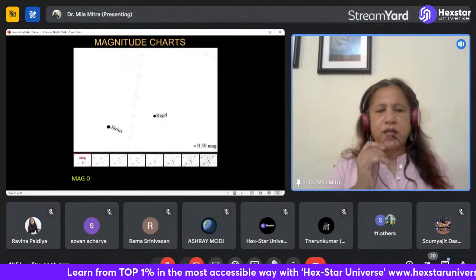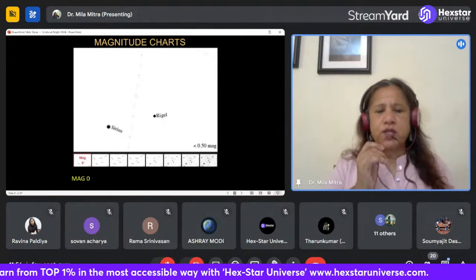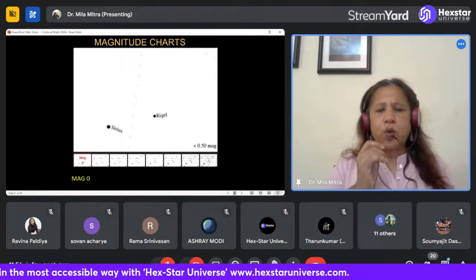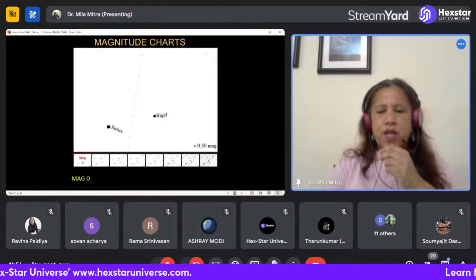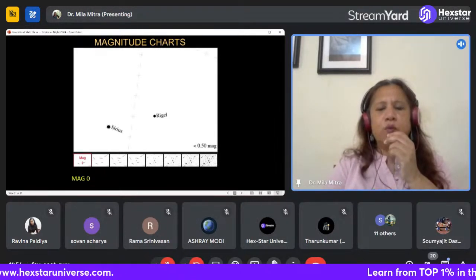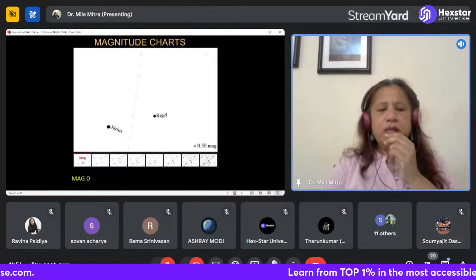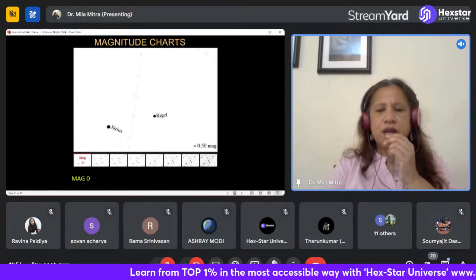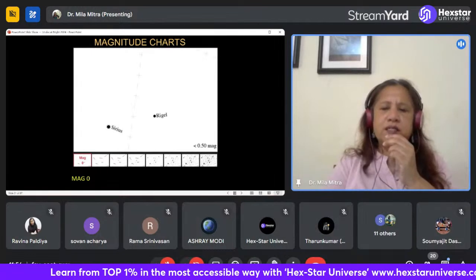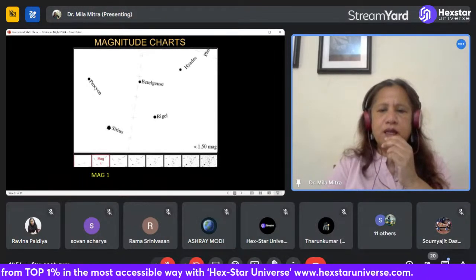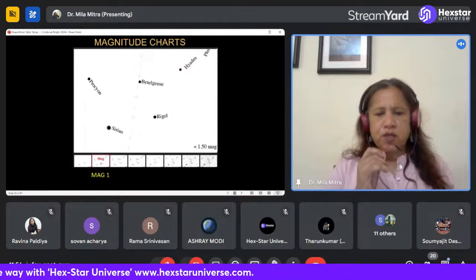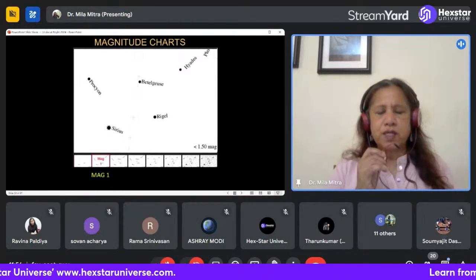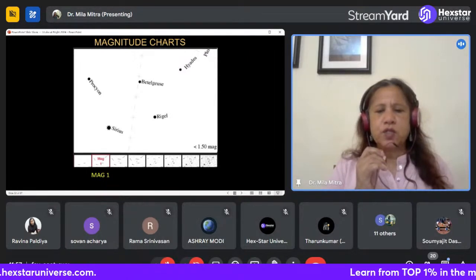So in the magnitude chart of Orion with magnitude 0, you can only see the very brightest star, which is Rigel. If you only see one star, then your limiting magnitude is 0, because that is the faintest star you could see, which in fact is the brightest star of Orion. As you get, maybe you get to a place which is a little better, and your limiting magnitude is 1.